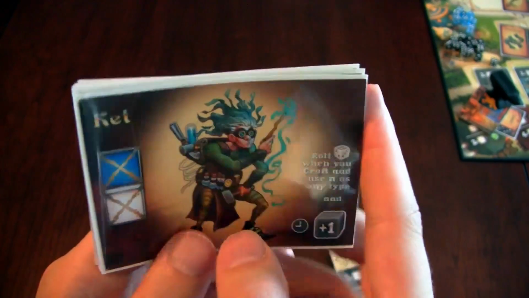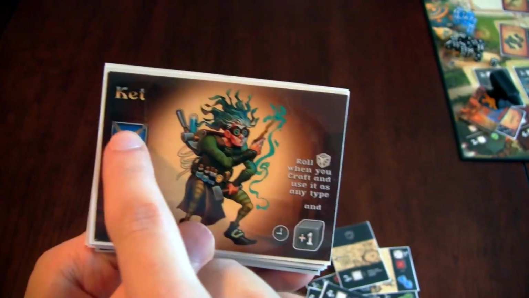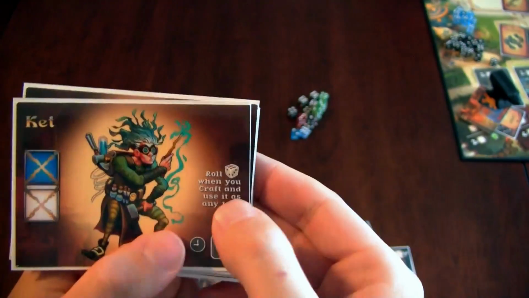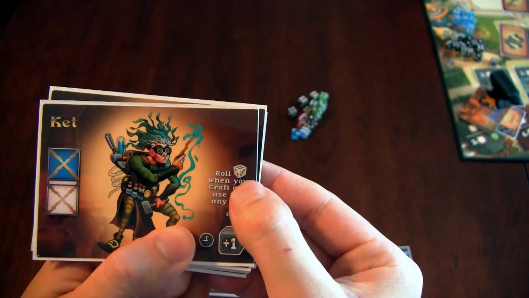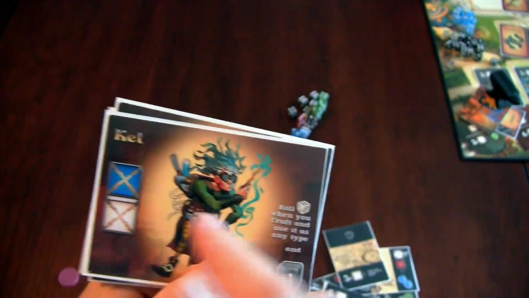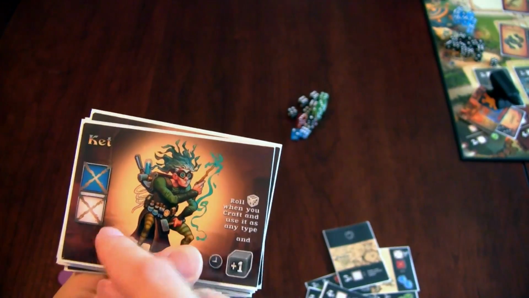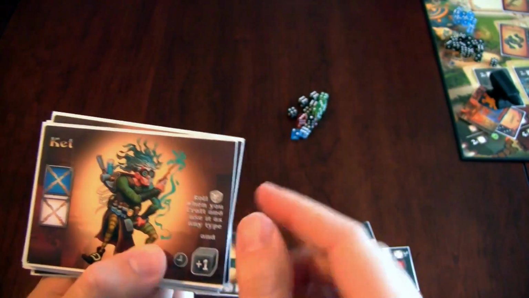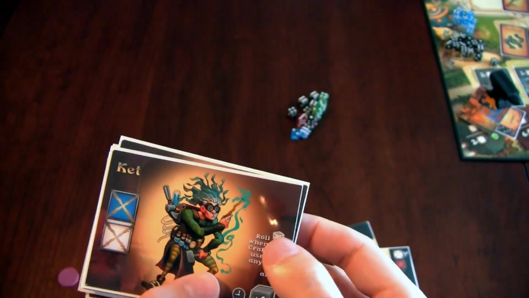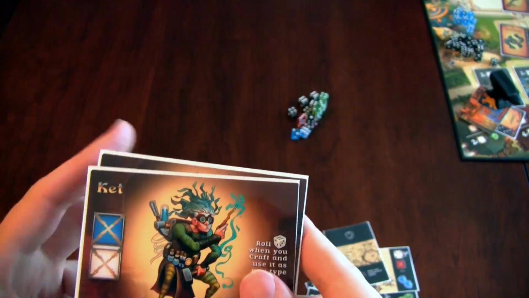Ket, I showed this card off in the Kickstarter video as well. You do have to throw a magic die away, as well as 1 of any type, but here's what you get for it. For the rest of the game, you can roll 1 of those white library dice, the wild ones, and you get a permanent +1. So you're basically changing your magic into a die that you can use during the gather phase as a magic, as well as the crafting phase, to a wild die that you can only use during the crafting phase. And this has some really interesting interactions.